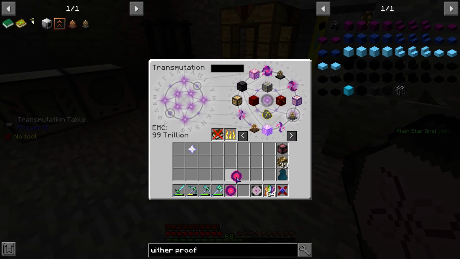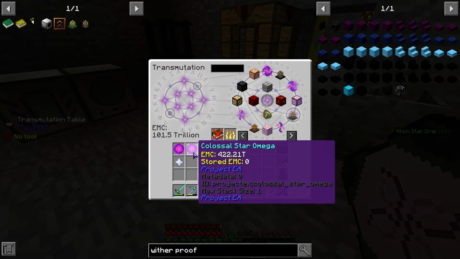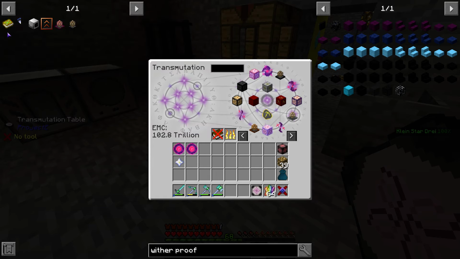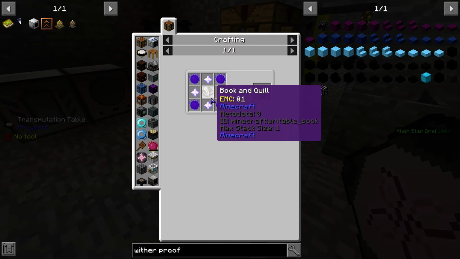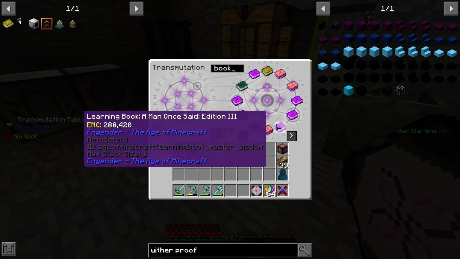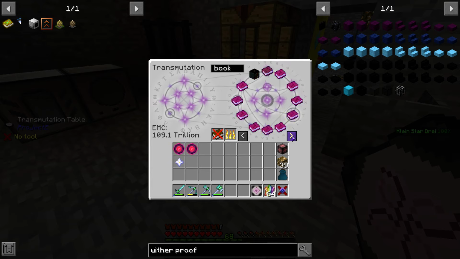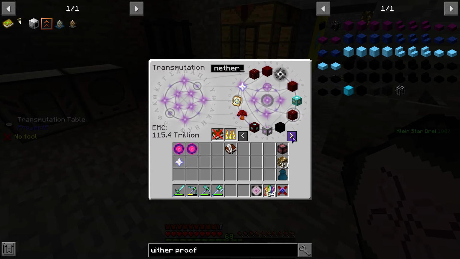We're up to two of these. We need eight. It's going to be a little bit. But we made that. This is violet matter, nether stars, and a book and quill. Alright, so book and quill. Four nether. Hey, we've got stuff in here we didn't have before. Four nether stars. Was it four? Is that what I was seeing?